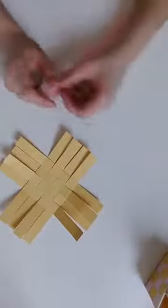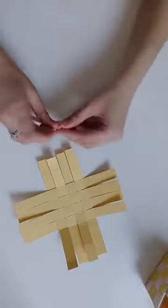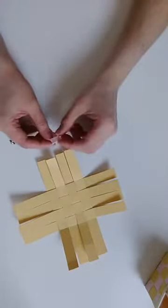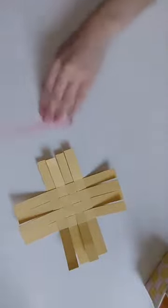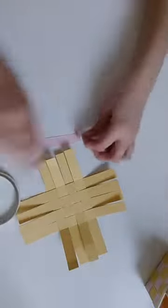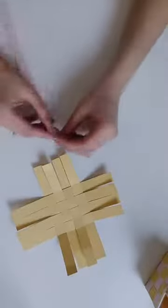So now we have done the basic of our bottom and started our sides. I'm going to take one of the longer strips and we're just going to fold over the edge. Now we don't need to measure this, but really you don't want it to be more than half an inch. Now this is where you don't need to do this step. You don't need adhesive. I just found it really easy to use adhesive. I found that it just meant that my basket was just a little bit neater.